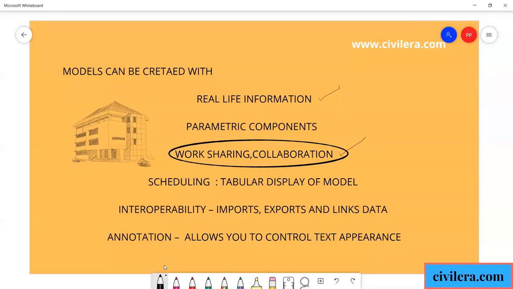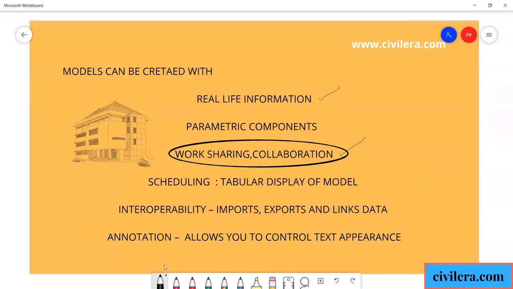You know that if it's a large project, there are many consultants involved: an architect, a structural engineer, a MEP consultant, and so on. So everyone's work can be shared like this and then interlinked. So if you make a revision, or if you see an architect moving a wall, and you know that the change to that particular wall will affect your drawing, immediately you will be able to understand that. There is no need for a coordination meeting, or to wait for getting his drawing and then see the overlay and see if anything is affected and things like that.